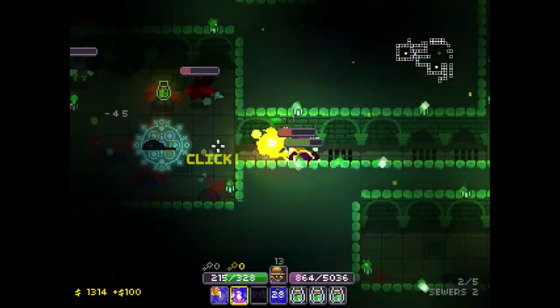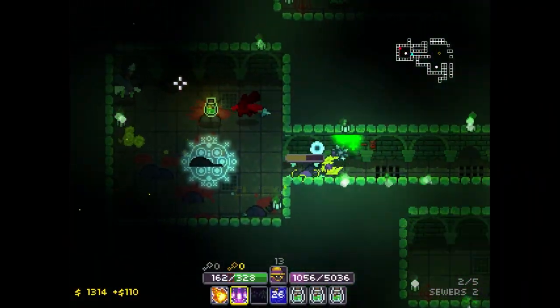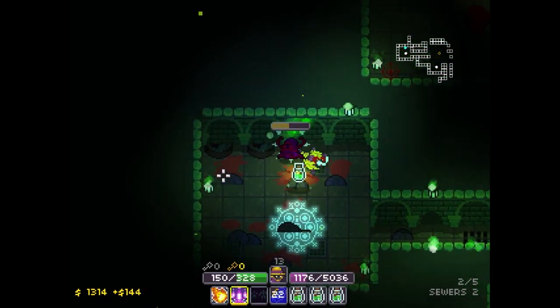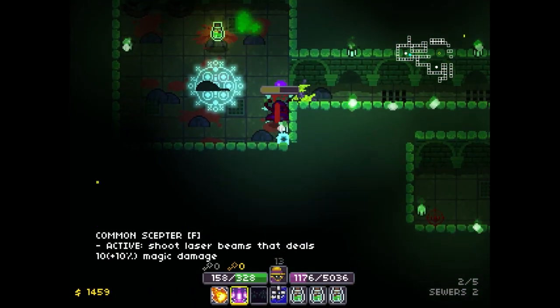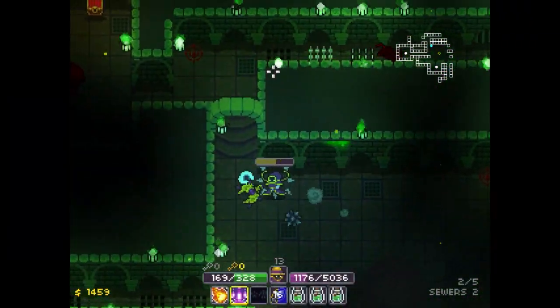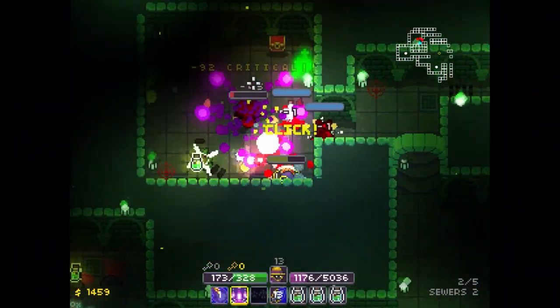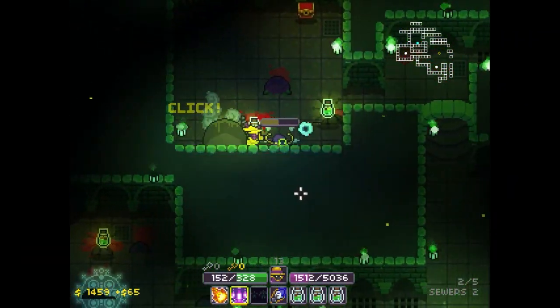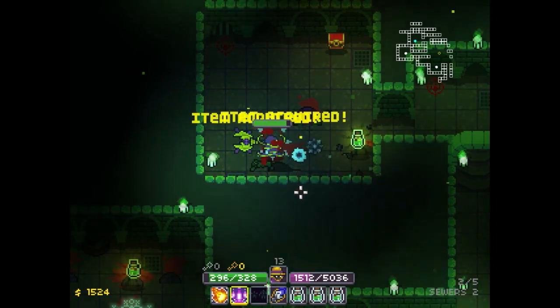Yeah, so I like the use item laser. It just doesn't scale well, which is unfortunate. Yeah, 10% magic damage. It does what? 13 damage. My basic attack, if I hit with every fireball, it's anywhere from 120 to 270 damage. It's pretty hard to compare there.